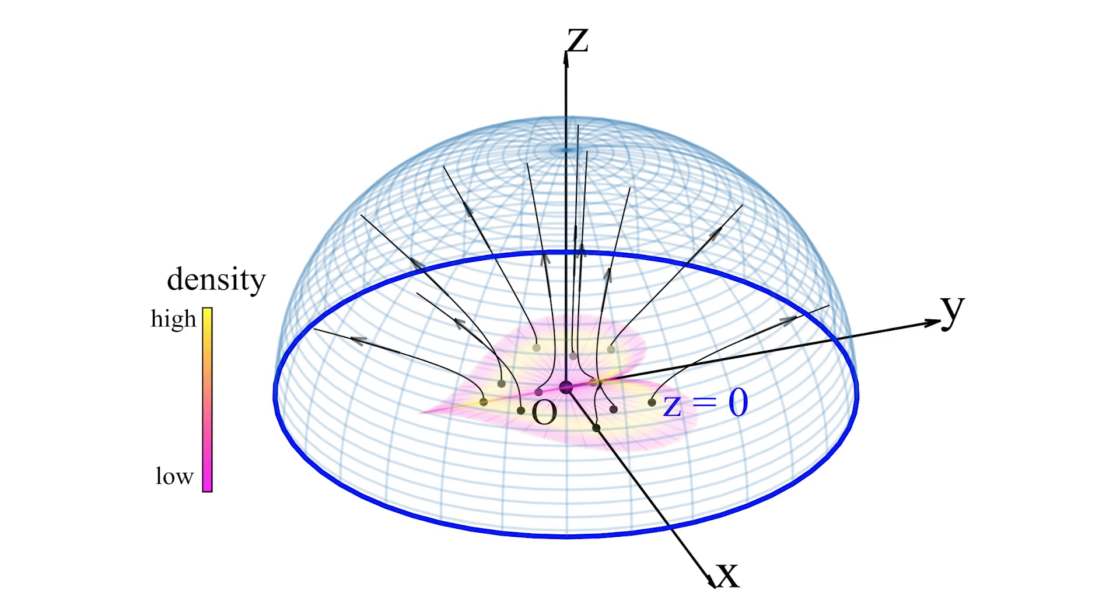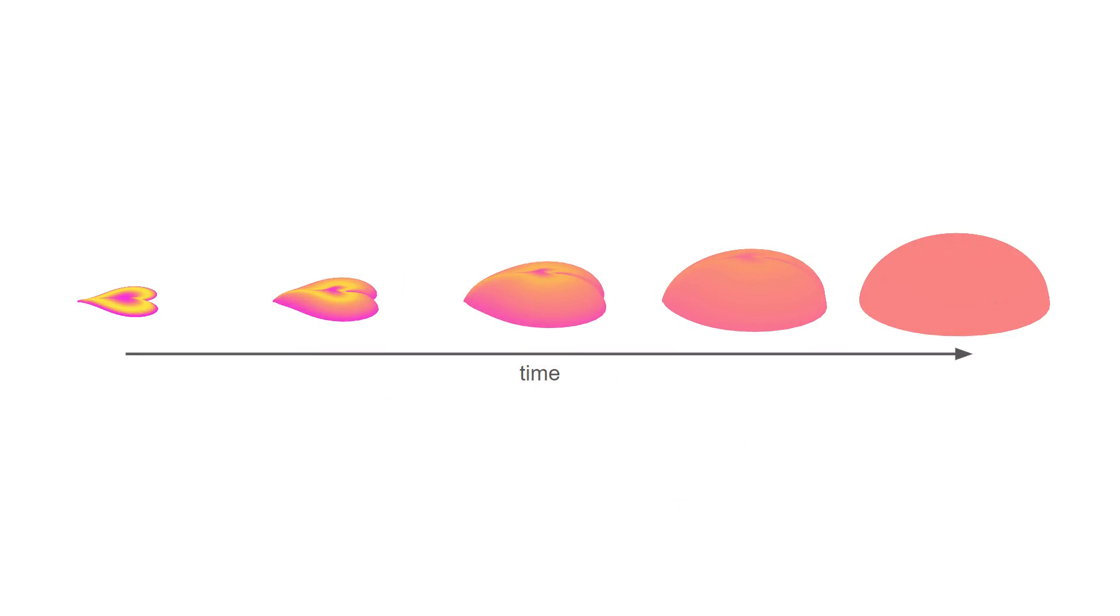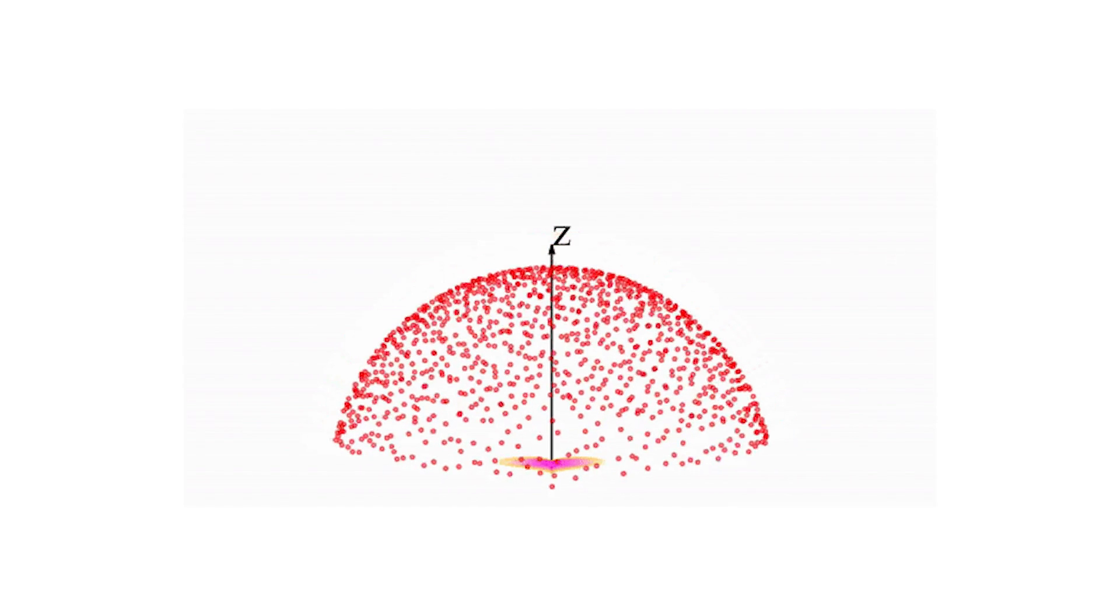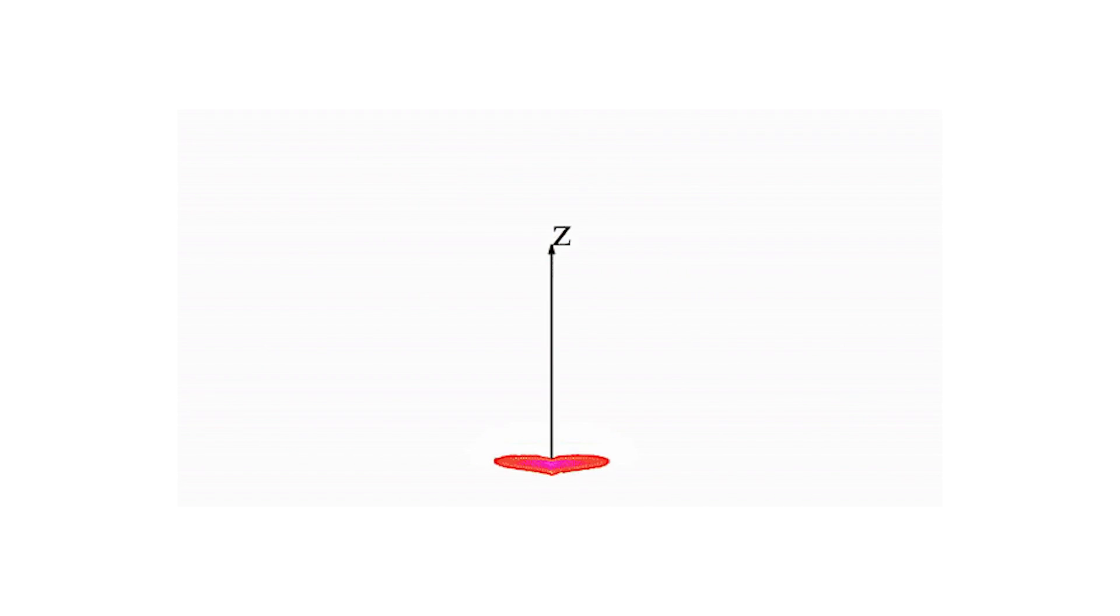Remember, our goal is to map from a complicated distribution to a simple one. In this case, the electric field itself provides this mapping. If we follow the electric field lines, our complicated 2D charge distribution will transform into this circular one at far distances. To generate data, then, we can just generate simple spherical data and then travel backwards along these electric field lines to yield new data points from our data distribution. So what this comes down to in practice is learning the electric field generated by data distribution because the electric field is our mapping.